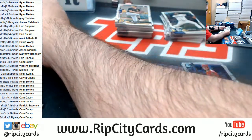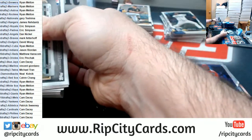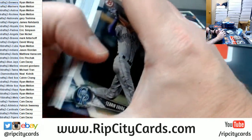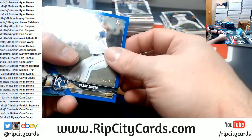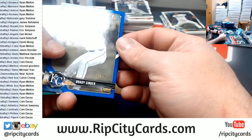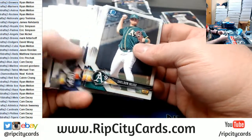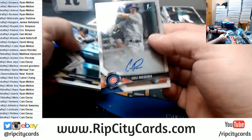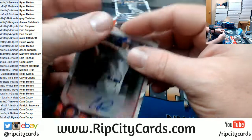When's your birthday, Aussie Jim? What day so I can put it in my phone? And remember it always. Or I could check the tracking, but a Singer to 150. Cole Rodier for the Cubs. 19th.